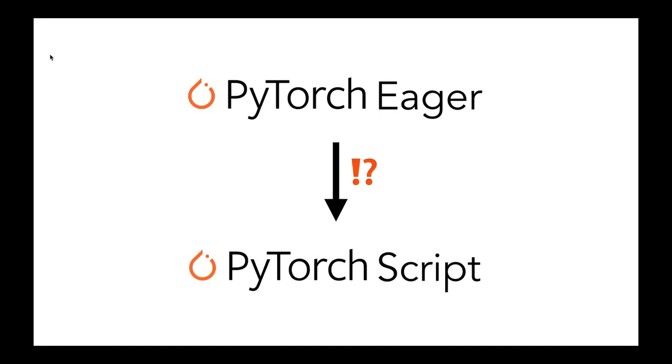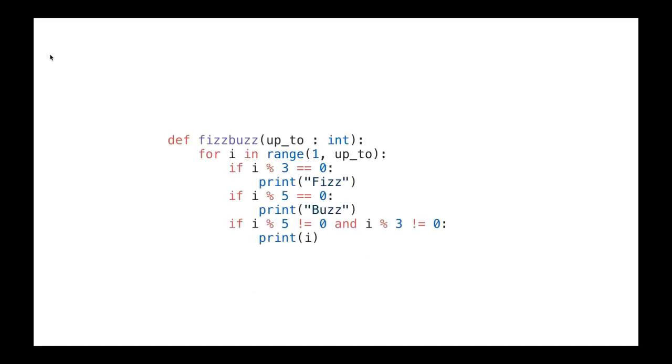So the real question is, okay, we have this TorchScript thing, but how do we actually get to it, right? We have an eager program, we did some research, we developed some program. How do we get it to execute using TorchScript? And so we take this as an example. We take this not very machine learning specific function. And this is just a regular Python function, right?